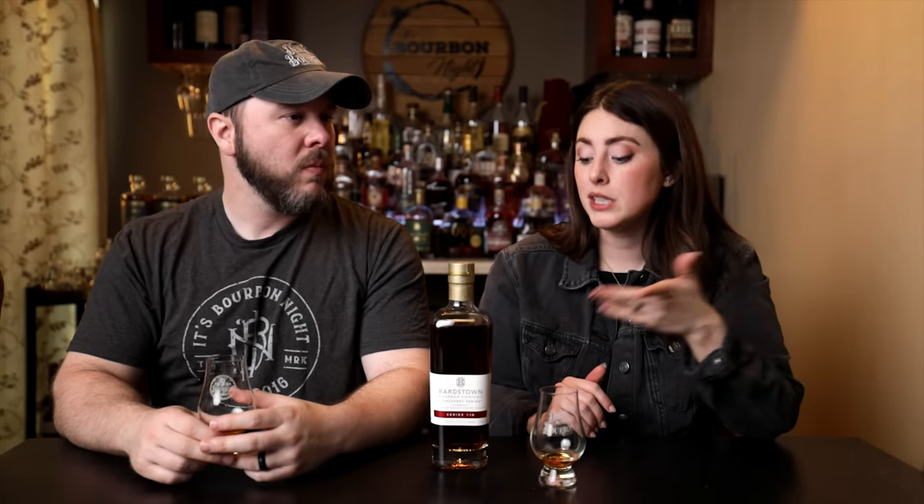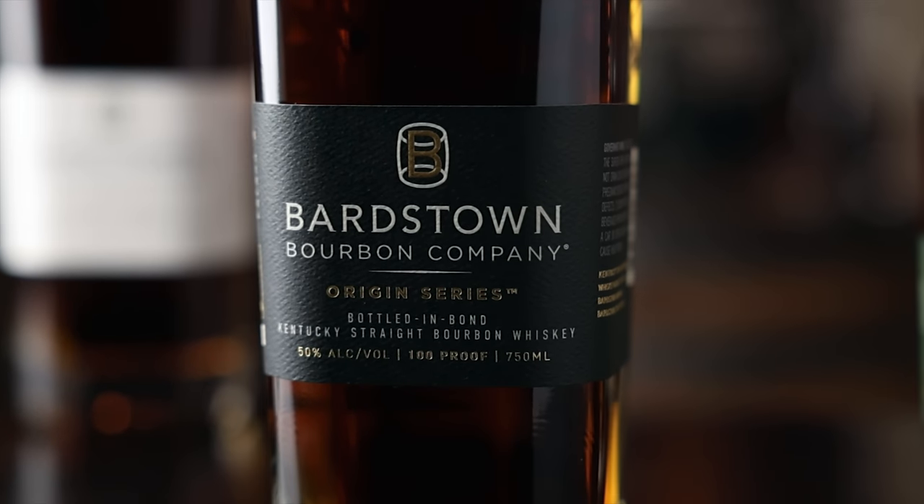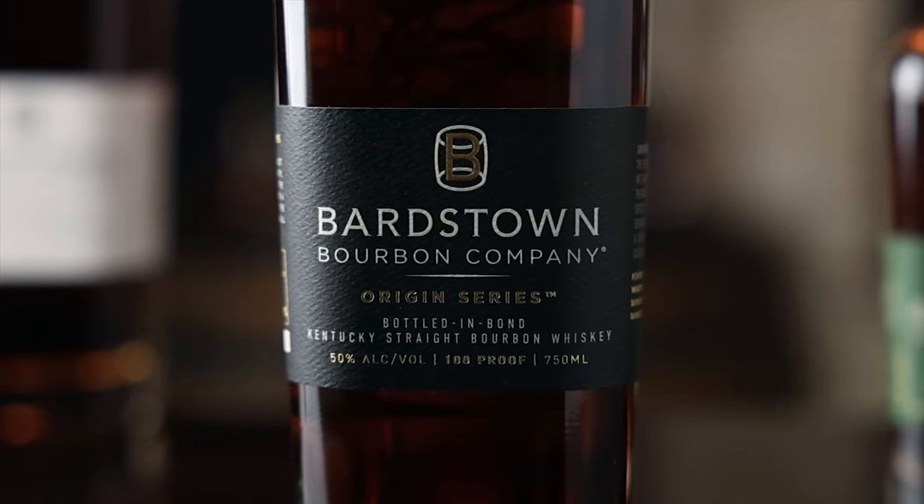Price on this has increased a little bit since Discovery one. When they came out, they were around $125 to $129. Now they're $139.99 to around $140. In the several years it's been out, it has gone up a little bit, but not too much. For the ages that are in here and the proof — but more importantly, what it's tasting like — I'm still okay with that. Of course we wish it was less. I don't think you'll be disappointed by this bottle at that price point, but if it's not the price point for you, the distillery is now offering the Origin Series — you can pay literally half or less for that if it's available in your area.